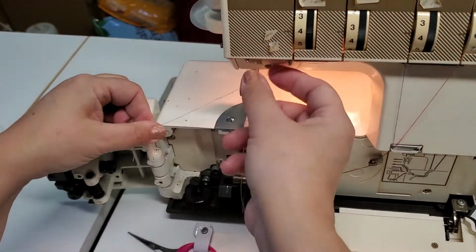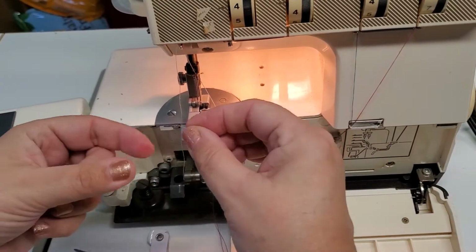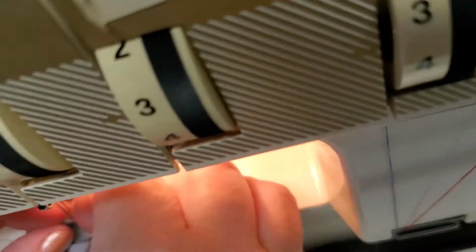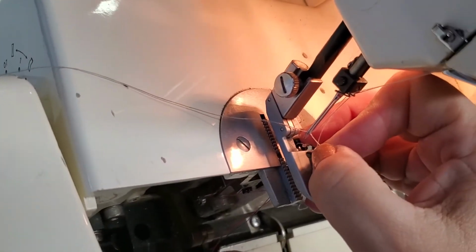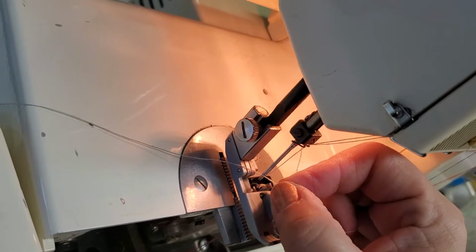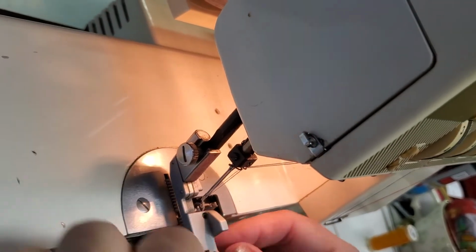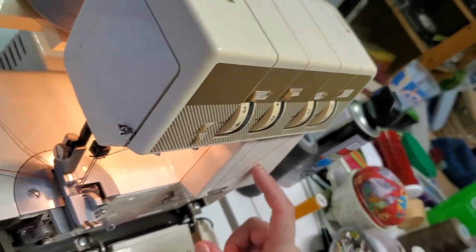Now, again, following the needle guide here, you're going to thread the two needles just the way you would a sewing machine needle. One needle. And two needles. There we go. Ta-ra! Underneath. Okay, so it is very important not to get those needle threads tangled up with the looper threads.